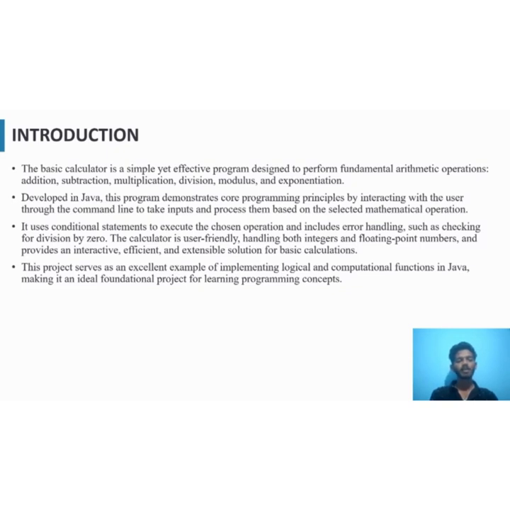The basic calculator is a simple yet effective program designed to perform fundamental arithmetic operations like addition, subtraction, multiplication, division, and modulus. This project is developed in Java. This program demonstrates core programming principles by interacting with the user through the command line to take inputs and process them based on the selected mathematical operations. It uses conditional statements to execute the chosen operation and includes error handling, such as checking for division by zero.